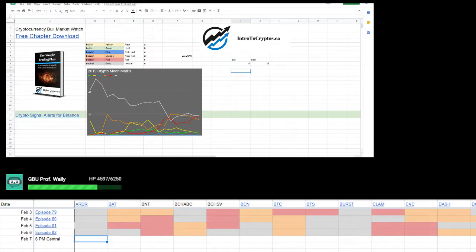So in this crypto live stream, we're going to review more than 50 cryptocurrency charts and grade them against our trading plan. Then we plot this information onto this chart and come up with an index that gives us a numerical way to measure the overall bullishness or bearishness of the market.